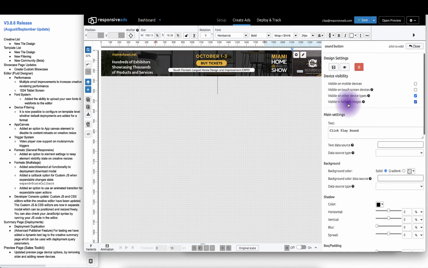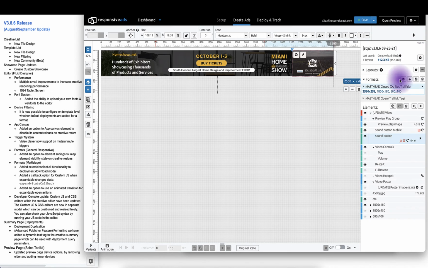So being able to keep visibility based on different triggers is another advanced feature we've added, as well as the device targeting I just mentioned. In this case, the device visibility is set to all of them on by default, but if you only want the button to show up on desktop devices or only on fallbacks, then if I close this up, you'll see the devices in red that this element will not show up on.